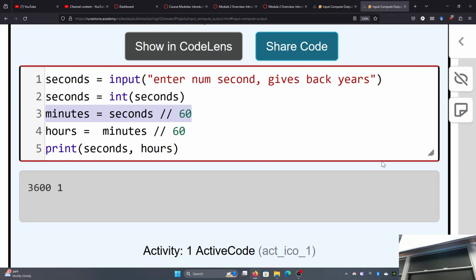Slashes, because we only care about the whole numbers. Also, it's going to help us set up for the next part.